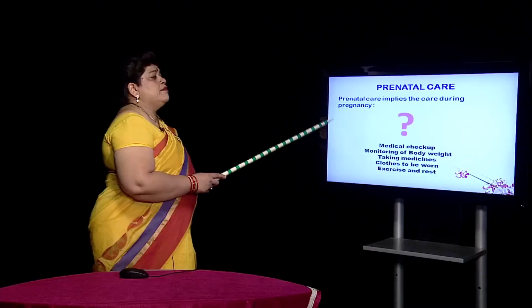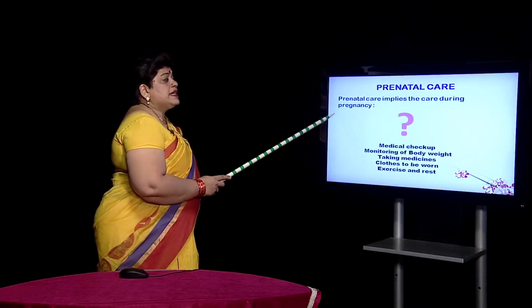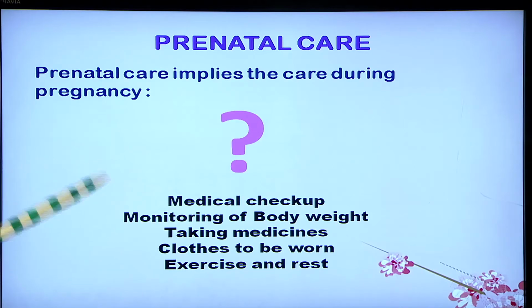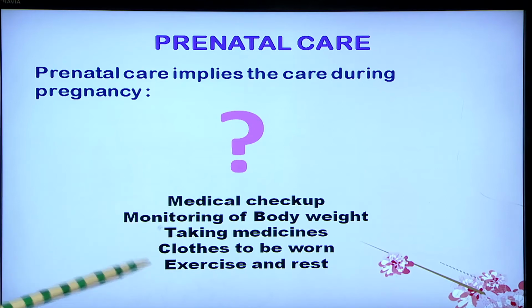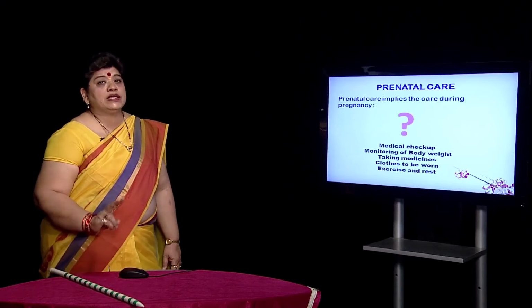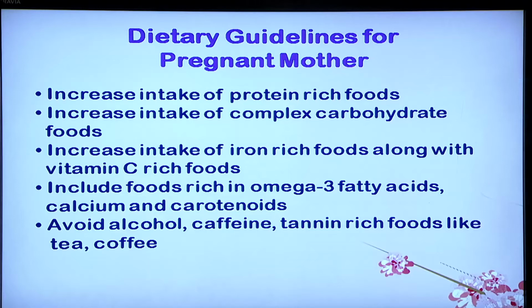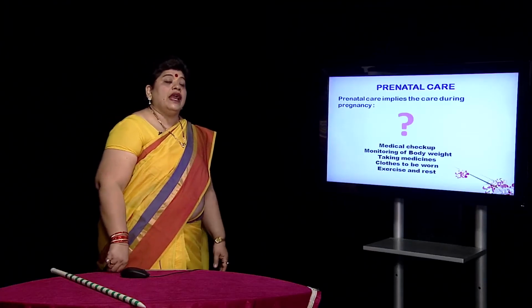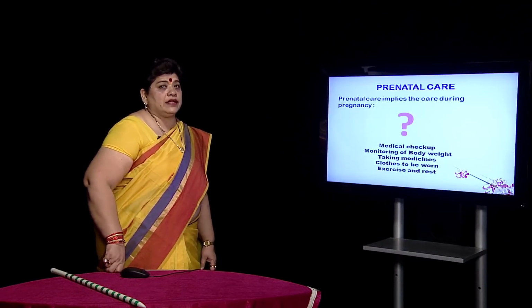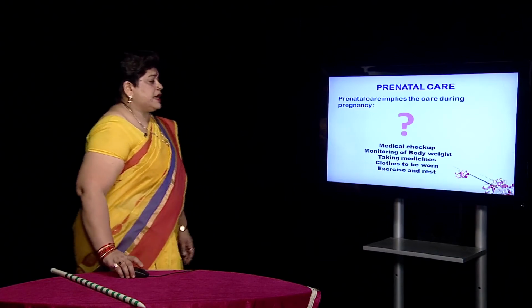Prenatal care is very important during pregnancy. When we say prenatal care, what is it? The medical checkup that is required, regular medical checkup of the mother, monitoring of the body weight, taking regular medicines, the clothes that should be worn by the mother, and regular exercise and rest. Both are important. Mother should not be under continuous rest or should not be continuously exerting herself. It is very important to strike a balance between exercise and medicine and the rest that the mother is taking.